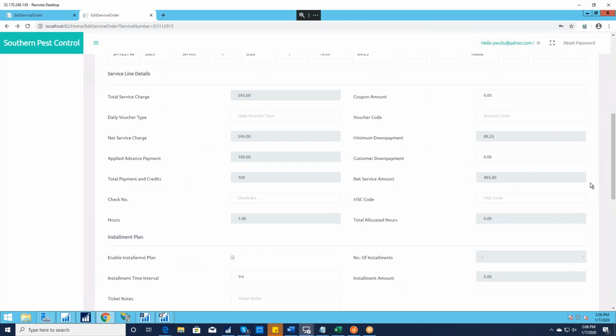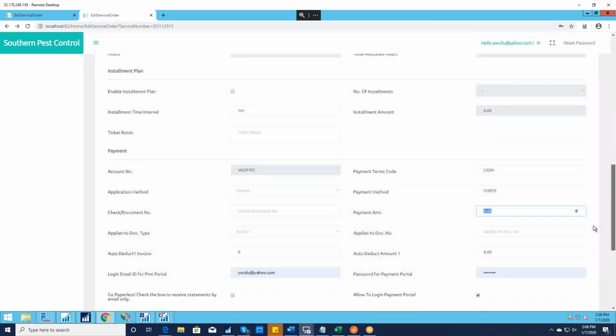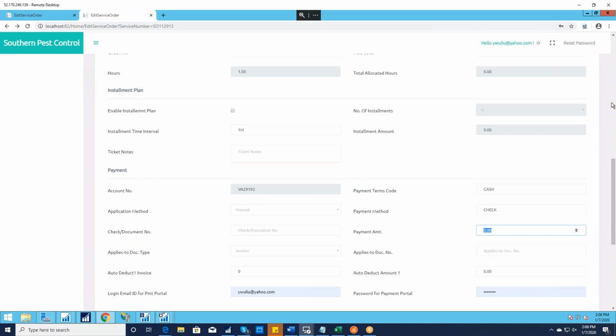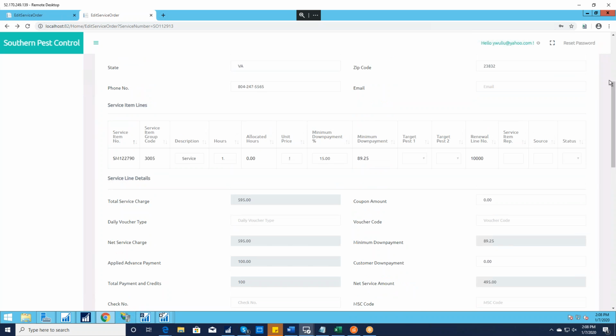Yeah. But then, like I said, it takes you to that credit card piece, but then this amount isn't even included. It's like you have to almost start over with it. So we need to clean that up, where you put the amount here, it ends up on that credit card screen where you process the card, and then ends up on their account, and then you can do the applied advance. Gotcha. Yeah. You just add that to your notes, and we'll double check that.